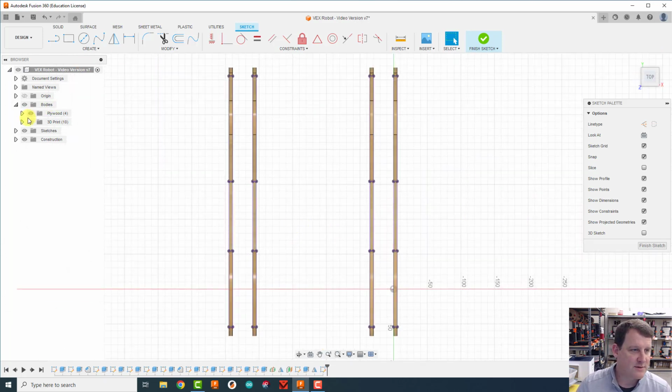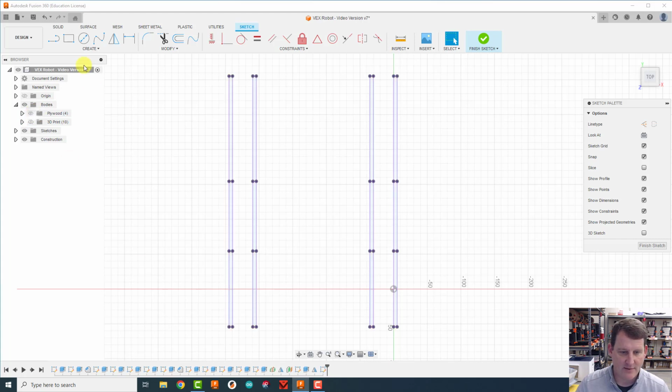All right, first things first, I'm gonna turn off those plywood bodies so they're not in the way. Now I'm gonna come over here and grab my line tool. I'm gonna connect a line right across the front here. I'm going to do the same thing across the back.